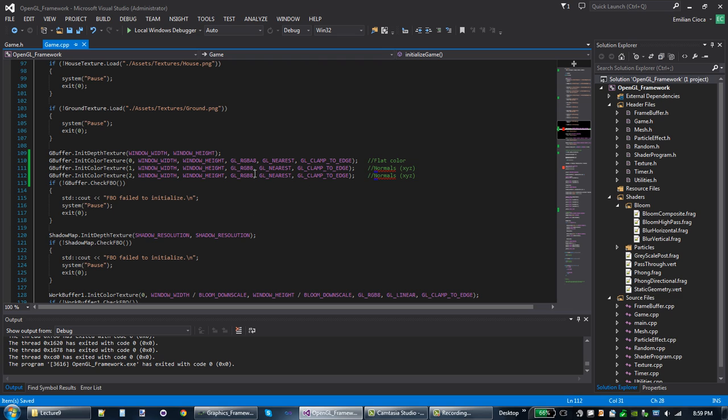And the last buffer, the 3rd one, is going to be actually kind of cool. For this one, we're going to have 3 channels because we're going to specify view space positions. This buffer is actually, for every single pixel, going to specify where the position of a triangle was, of a point in space, right? A pixel, a fragment, where that fragment was relative to the camera, if the camera was 0, 0, 0.